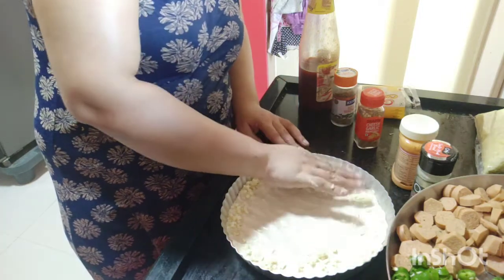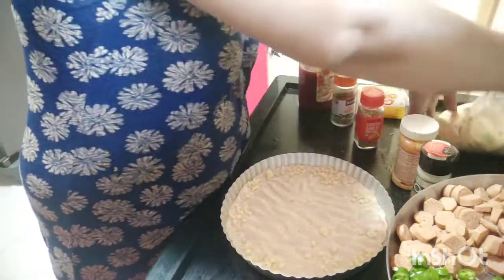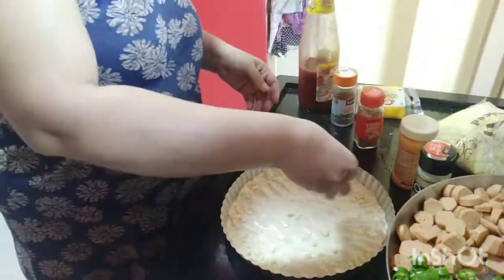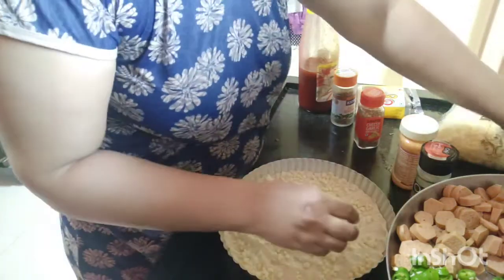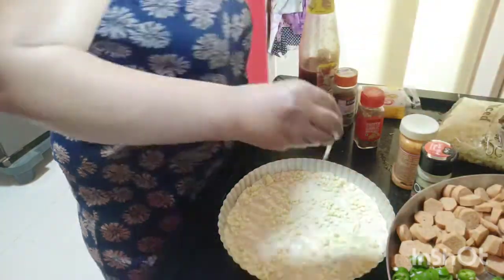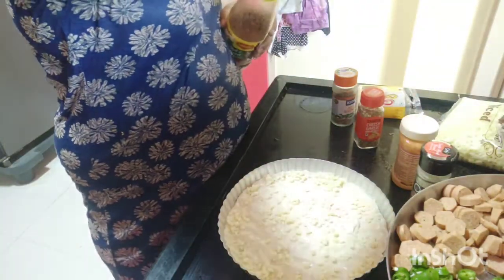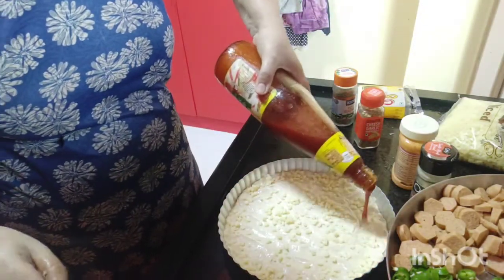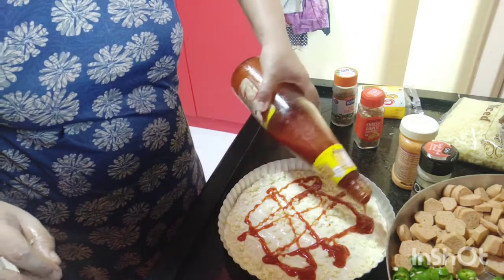So first I tried with the cheddar cheese here in the corner. I wanted to make it a cheese overloaded pizza. Then I felt no, too much cheese is not necessary. Because it's lockdown time, I don't know whether I can get cheese delivered in future. So I have to save it because my son loves pizza very much. So here again I'm using tomato ketchup.